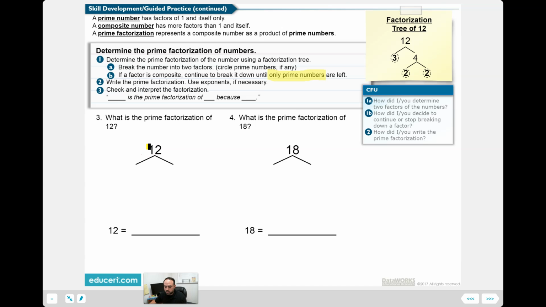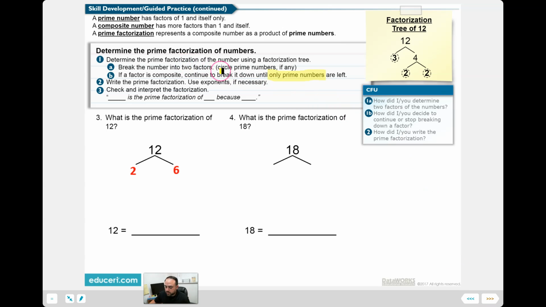There are 3 different ways to multiply to a product of 12. 1 times 12, which we will not use, then 2 times 6, and 3 times 4. Now I'll show you in a minute why it doesn't matter which one you pick, but I'm going to go ahead and start out with 2 times 6 in this factorization tree. So we have the number 2 and the number 6.